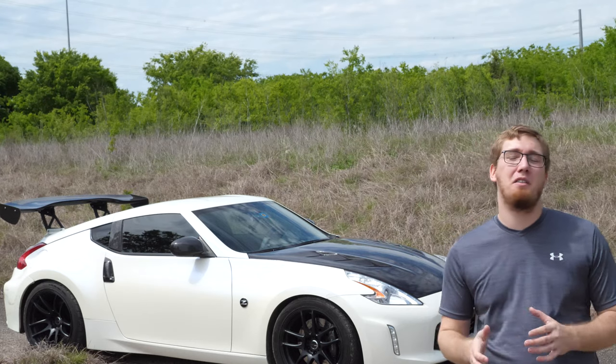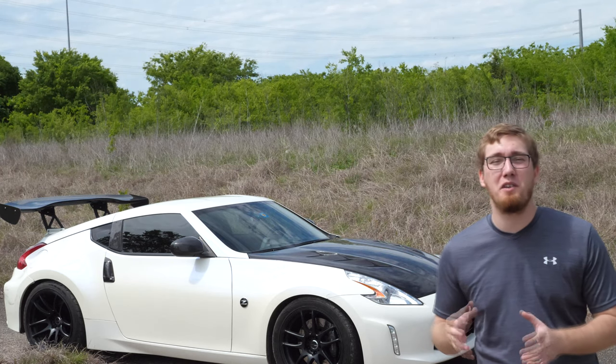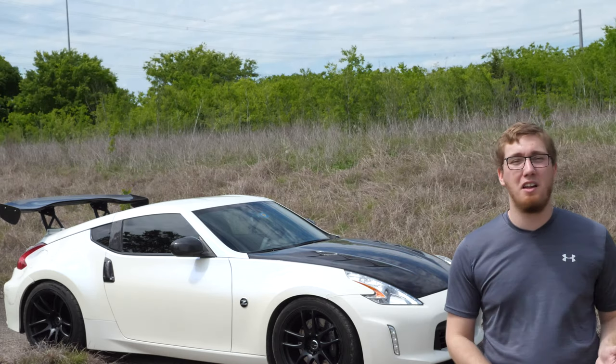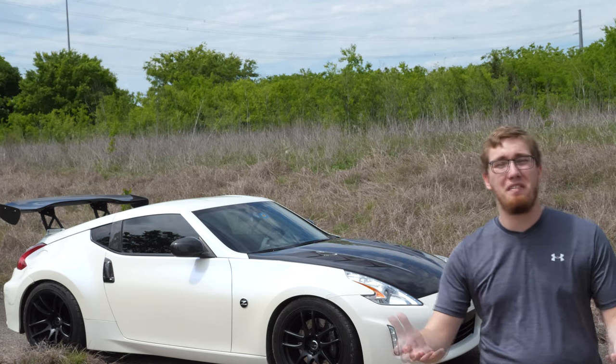Now, something I've recently learned is there are some customization features about this kit. For instance, you're actually able to select a color for your intake piping as well as for the supercharger housing. Aaron provides a few different color options you can choose from, and then they will anodize or paint the intake piping to customize it to look the way you want it to look, which I think is pretty cool.